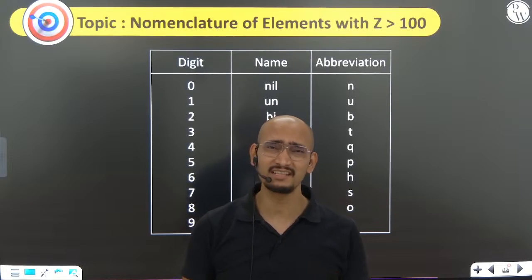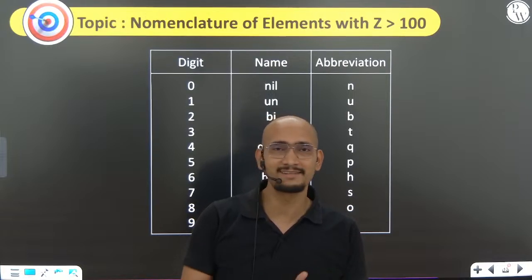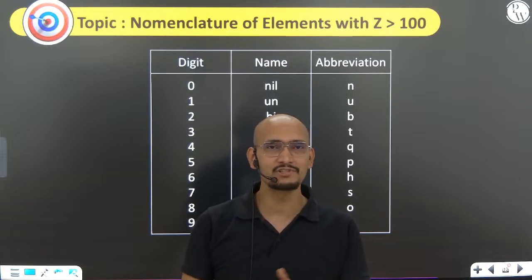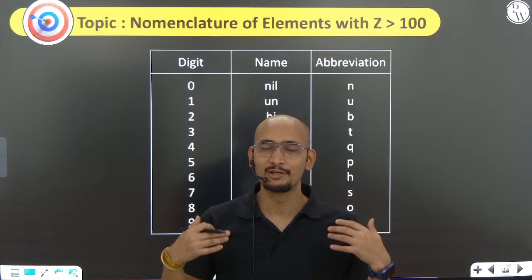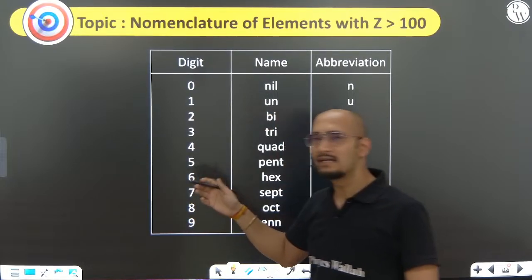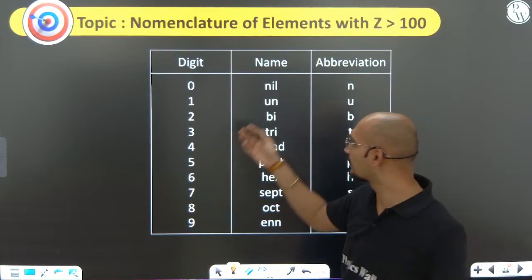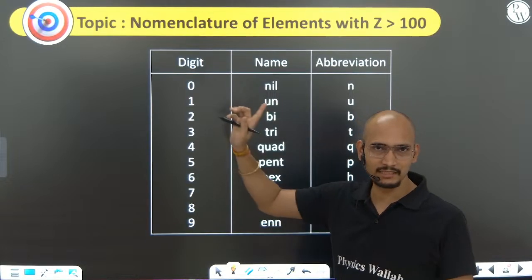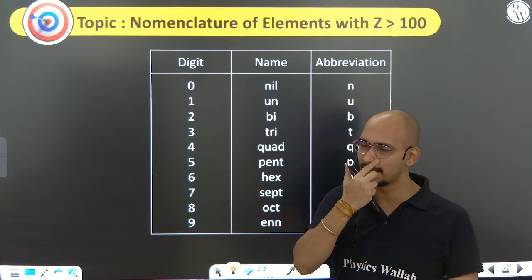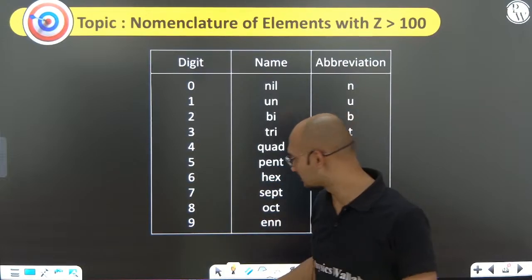In NEET also, once the question is asked from those names, I really do not say that it is a good type of question, but if such a question comes where rote memorization is needed, you have to go through it. But still, there is an IUPAC rule made for their names, though their real names are there in NCERT. Please go through it, or you can just go through any periodic table and check it once.